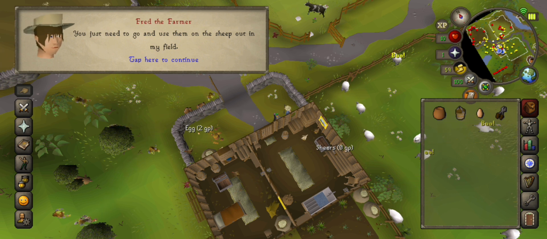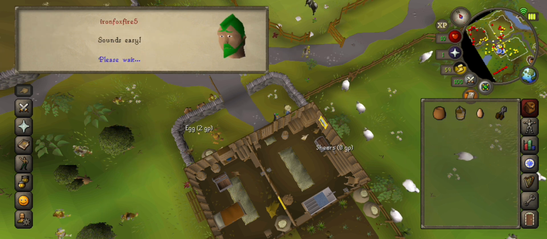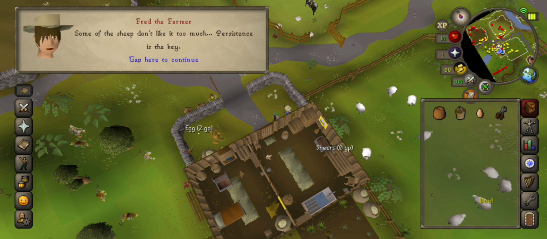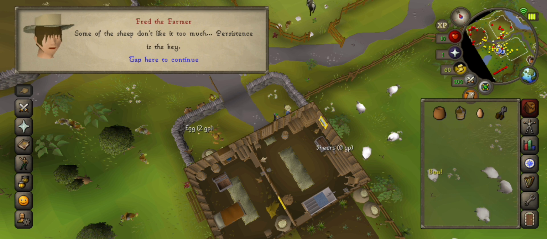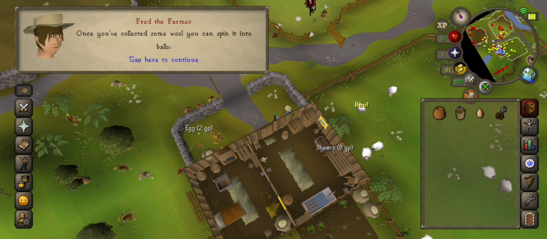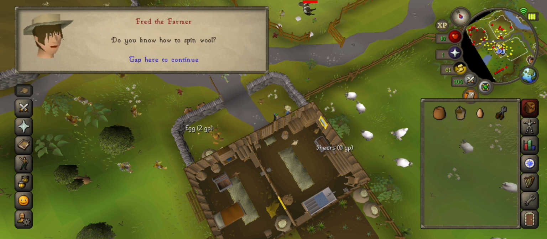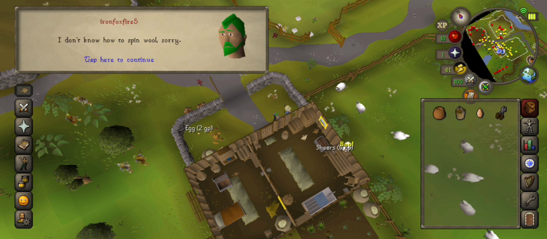You just need to go and use them on the sheep out in my field. Sounds easy. That's what they all say. Some of the sheep don't like it too much. Persistence is the key. Once you've collected some wool, you can spin it into balls. Do you know how to spin wool?